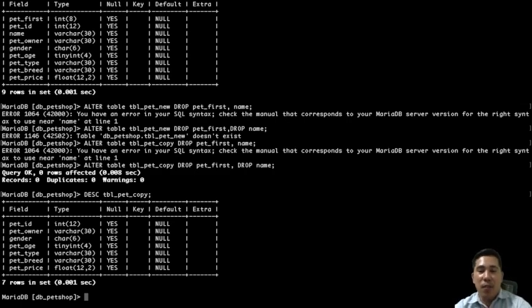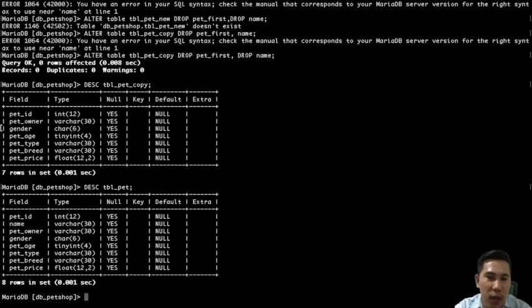But this time we are going to focus on changing a specific or a certain column. Let's describe our TBL pet. Among all, we have here the name as well as the gender. You want this name to follow the naming convention, like it has a prefix of pet. So what are you going to do?